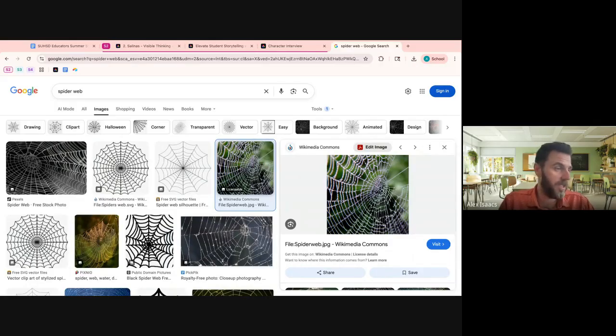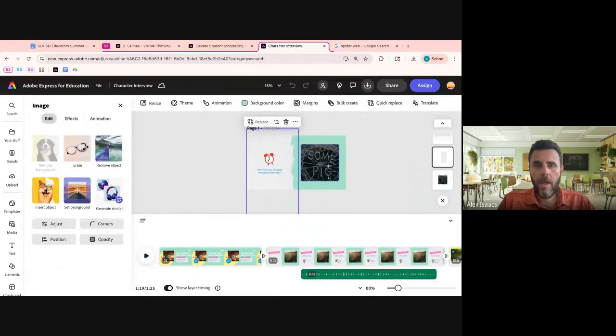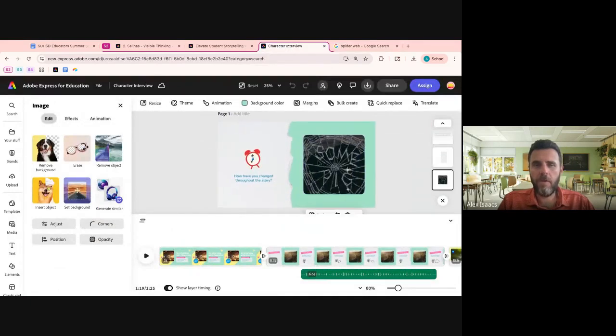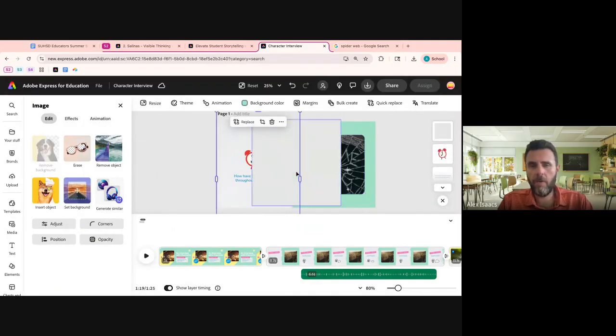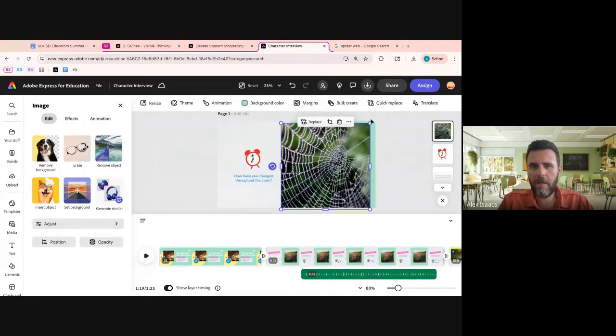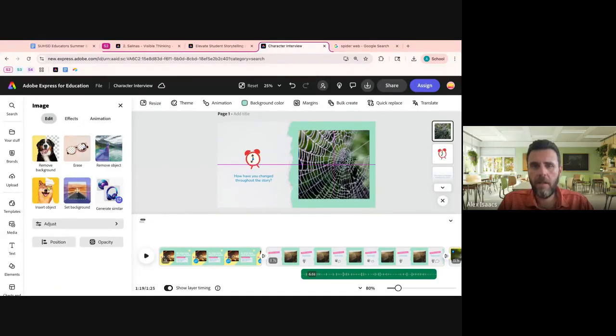This is actually a pretty good tip that not a lot of people know you can do, with really any image on the internet. But again, we're trying to show that good digital citizenship by trying to find stuff that is able to be used without royalties. You can right click on it, go copy image on that pop-up window that shows up. And now back in this character interview, I can go Control V or Command V, depending on if I'm on a Mac, resize it, and now I've got that image ready to go.